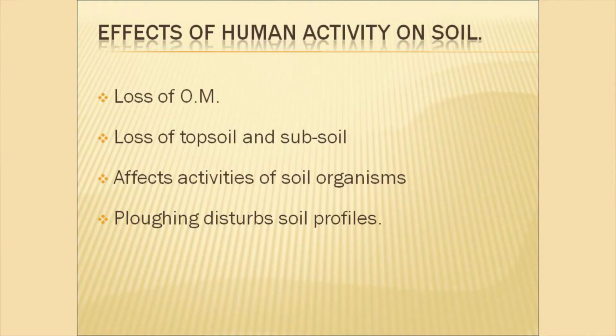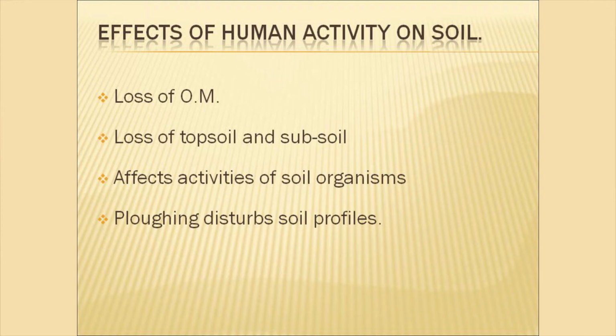The effects of human activity on soil. This time we're looking at the negative effects of human activity on the soil. By excavation, or in man's quest to acquire new land in terms of building and construction, road repairs, road maintenance, and road development, we lost valuable topsoil and subsoil. Sometimes the soil that is removed is very deep, and these are very good lands that have very rich nutrients. Also, there's a loss of valuable organic matter.